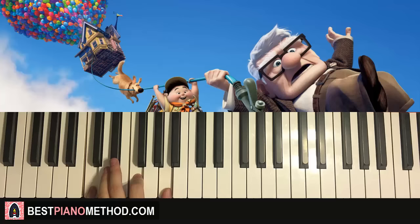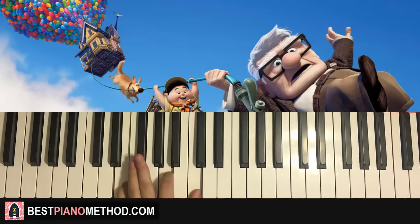So right now we're doing block chords. Later on I'll tell you how to do the pattern that I showed you in the beginning, okay? But block chords are the way to go. Then afterwards I'll tell you exactly how to do that pattern that I showed in the preview. But anyway, with that in mind, the four chords: F major, second inversion of A minor, D minor, and the second inversion of F major, okay?